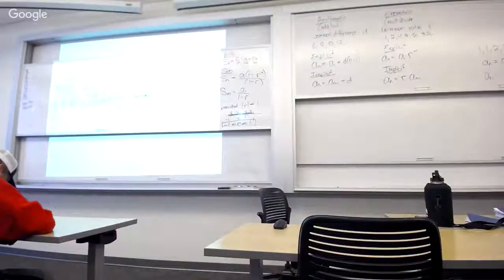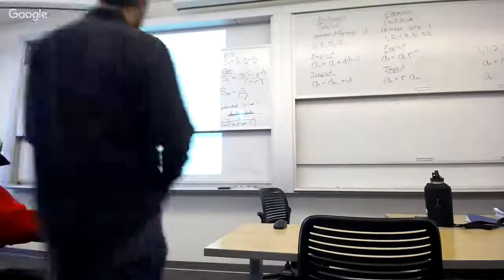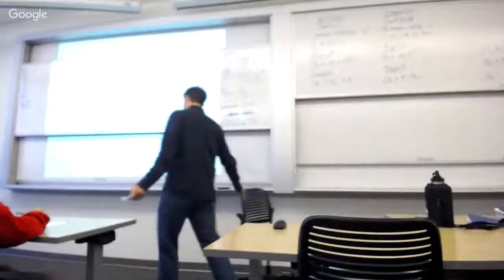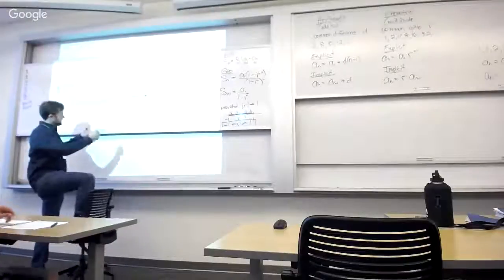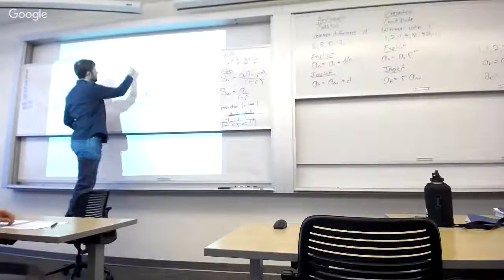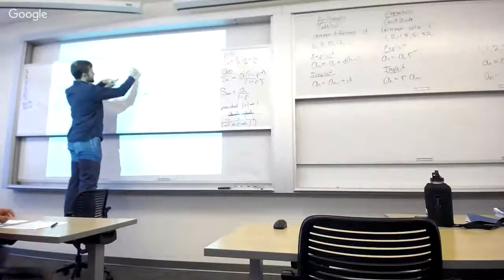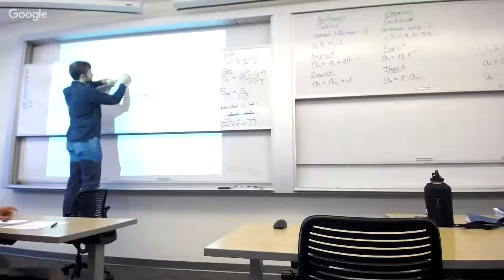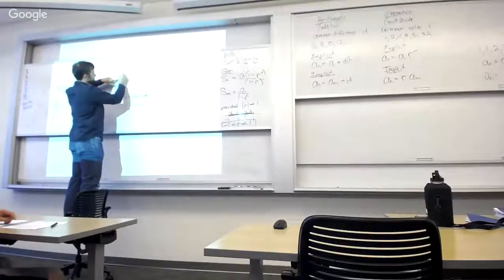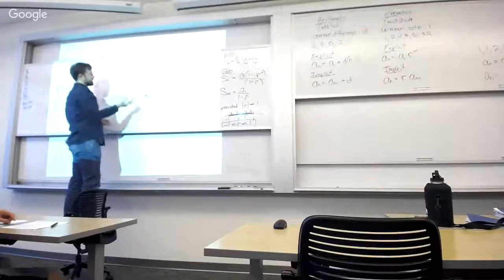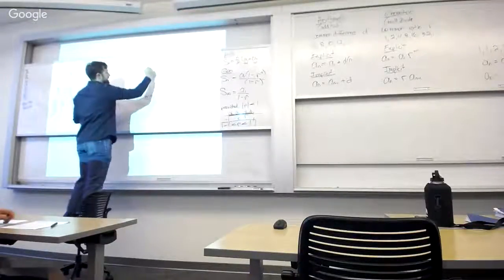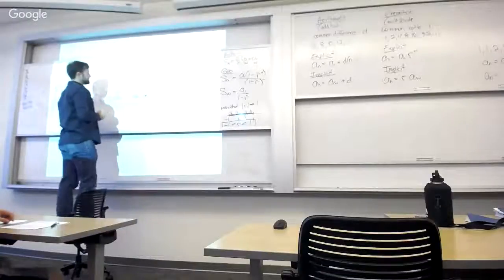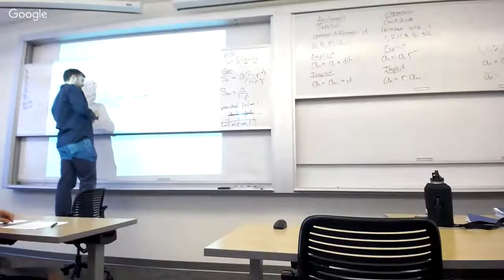Okay, let's compare notes. First thing that would be helpful to do is just go ahead and start writing out the terms. So if I plug in 1, 2 times 1 is 2 minus 1 is 1. Plug in 2, 2 times 2 is 4 minus 1 is 3. Plug in 3, 2 times 3 is 6 minus 1 is 5. And already I can tell my sequence is just the odd numbers, 1, 3, 5, 7, 9. I'm going to add up all my odd numbers until I get to the 20th term.